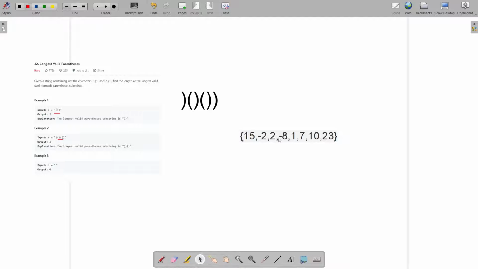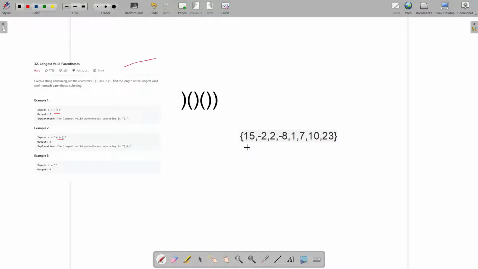Suppose we are given these numbers and we have to find the length of the longest subarray such that the sum is 0. This is a standard problem. If you have not watched it, you should first learn that problem, and then you can solve this problem by a simple modification.